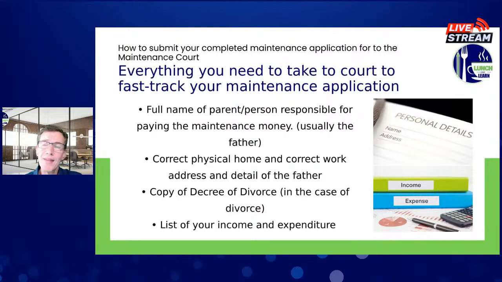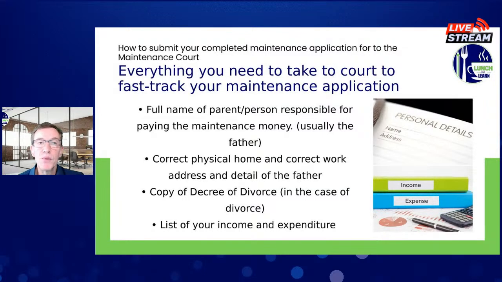It does not mean that you have to have everything ready, but if you have his ID number, that would most definitely suffice, or even his full names and his date of birth. That would also assist, because then the maintenance officer could instruct the maintenance investigator to assist in tracing or to locate his whereabouts. Obviously, if you are divorced, then a copy of the divorce decree is also needed.